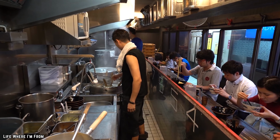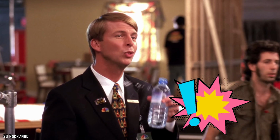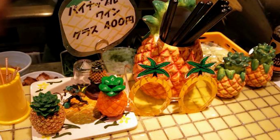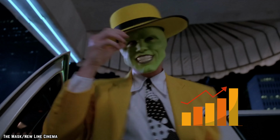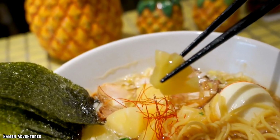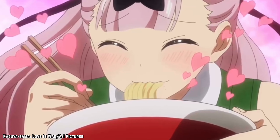Just because sweet and salty can make a good pairing, when experimenting with the two, it doesn't always work out that way. Papa Pine was a small little ramen shop that leaned heavily into this idea. Tops among their offerings was a unique style of ramen that had people flocking to the restaurant. Pineapple ramen is made by infusing the broth with the naturally sweet juice of the pineapple. Top it off with a pineapple-infused runny egg, and you have the special ramen that caused all the fuss.